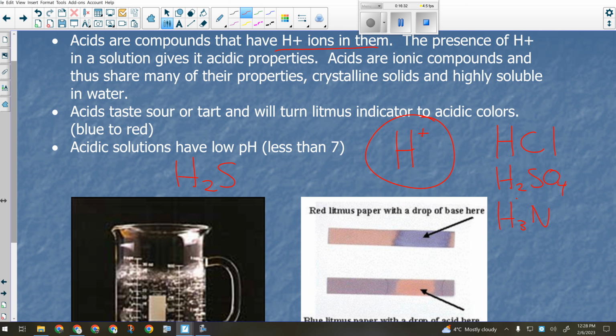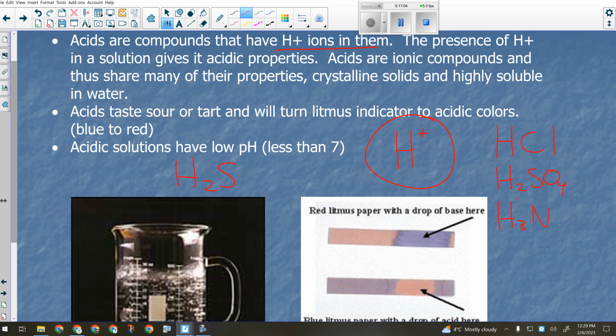Now, it says on here, acids taste sour or tart. Are we going to be testing that? We are not, okay? Because when I make up the stuff, I make it uber concentrated because I like to get really good results. All right, so if you get anything on you, you're going to have to rinse in the sink for a few minutes. Okay, so we don't want to taste any of this stuff. It will be the last tart, sour thing you ever taste. Okay, because you won't have a tongue after. So don't taste any of it, please.